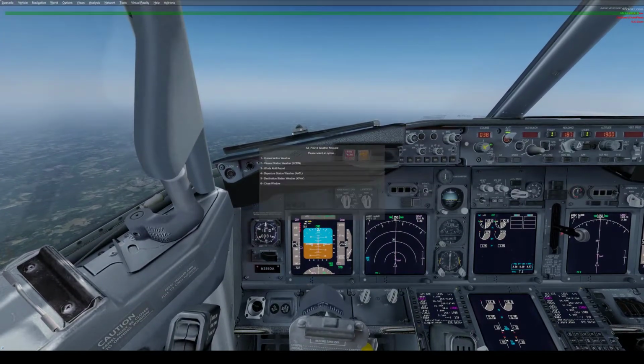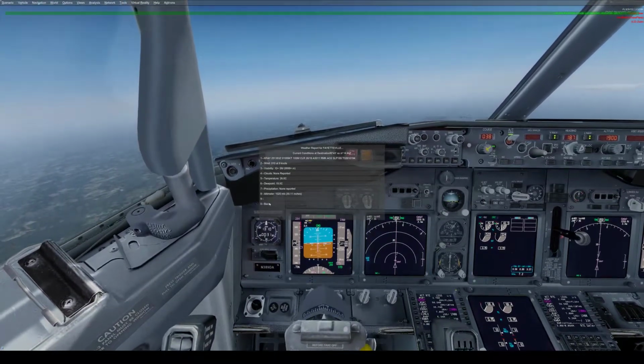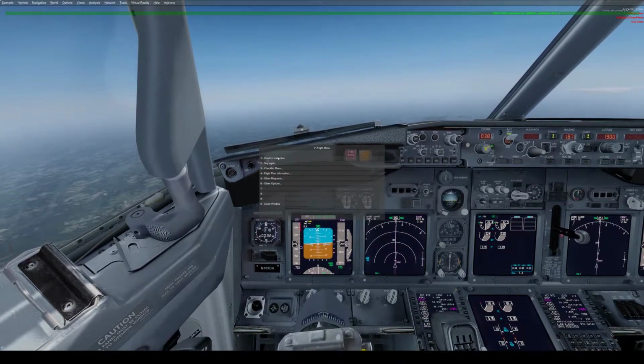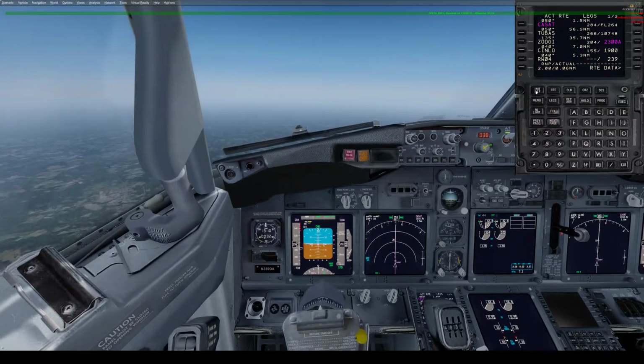Delta 4924, descend to 17,000, altimeter 26 degrees, 9 firm. Descend 17,000, altimeter 30.11, Delta 4924.